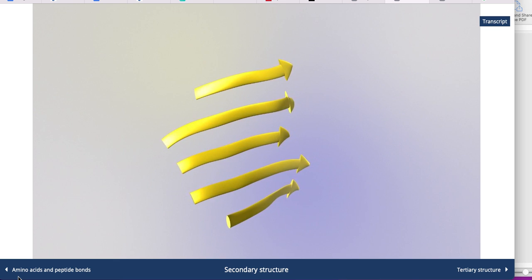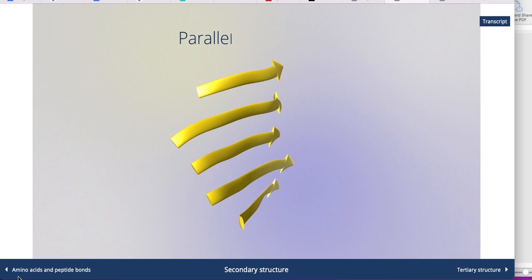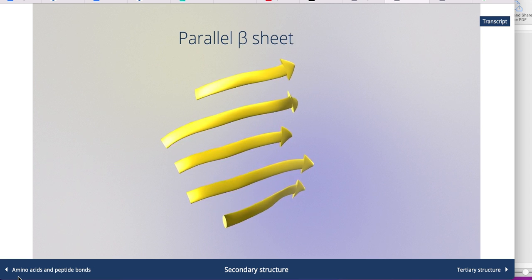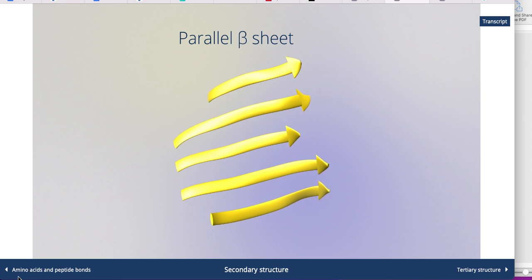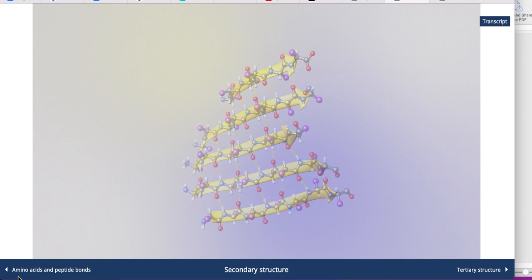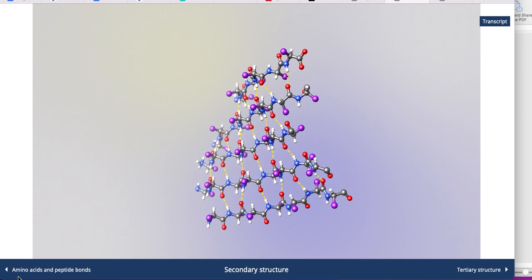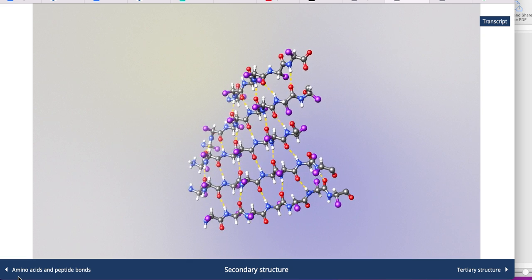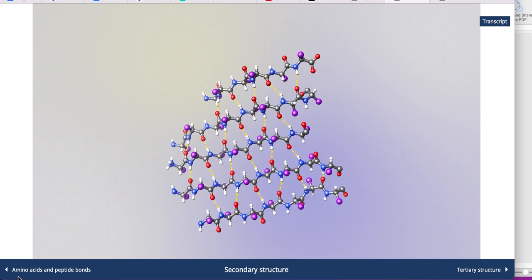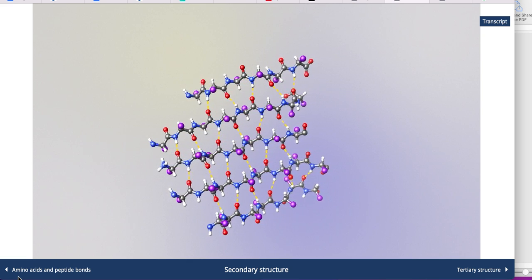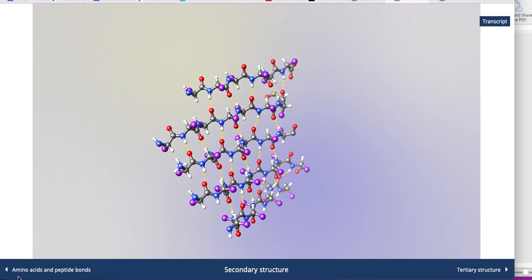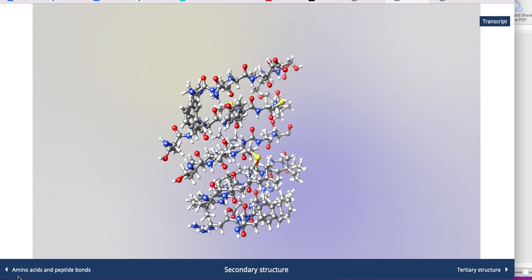Beta sheets can also be constructed from polypeptide segments with the same orientation. Here, the strands are parallel, so their C-terminal ends point in the same direction. In a parallel beta sheet, the hydrogen bonds are somewhat distorted, so this sheet is slightly less stable than an anti-parallel beta sheet. In a beta sheet, as in an alpha helix, the side chains are not involved in forming secondary structure.